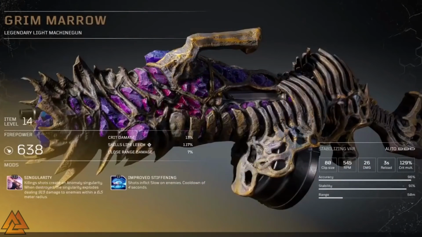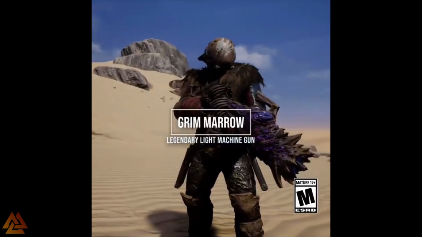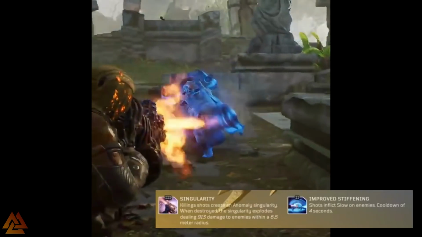So last up is Grim Harrow, and I'd like to say we saved the best for last, but honestly, all of these are awesome, and I just really can't wait for you guys to see them in game. Grim Harrow is a light machine gun, and it just looks like this amalgam of magic, bones, and modern weaponry. And in terms of looks, this thing's one of my favorites. But the mods are what really set this one apart.